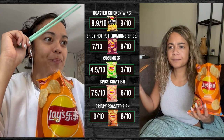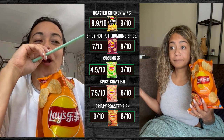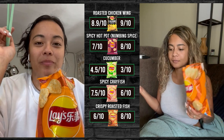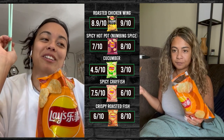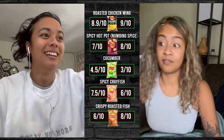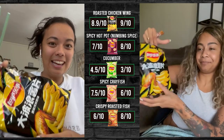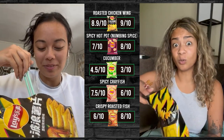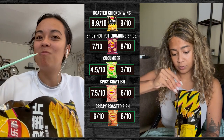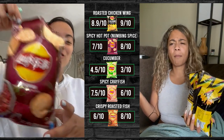Maybe we can rate them 1 to 5. I forgot my points for all of them, but cucumber for me is definitely last. But we can both agree that we love the wings. Yeah, I think this is the winner for sure. It's so good. Oh my god. But let me try the mala again.